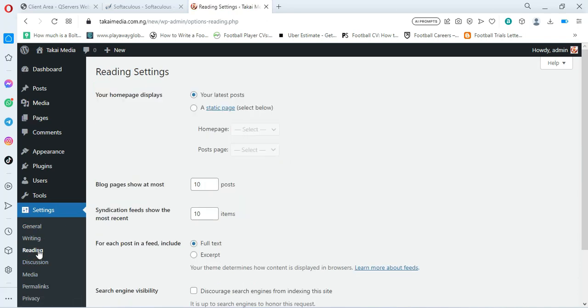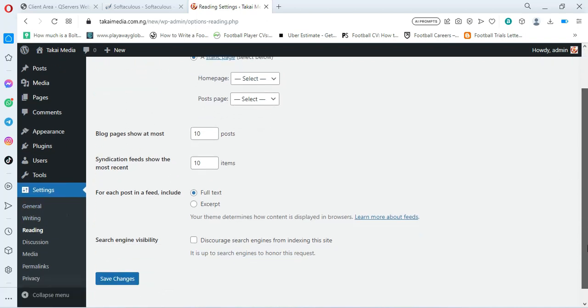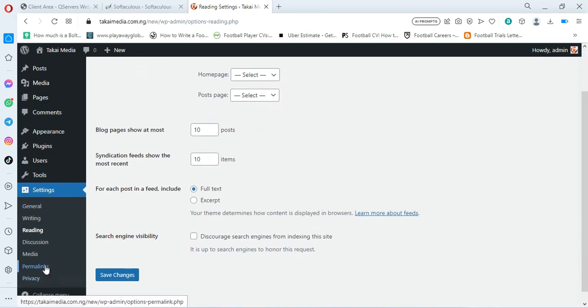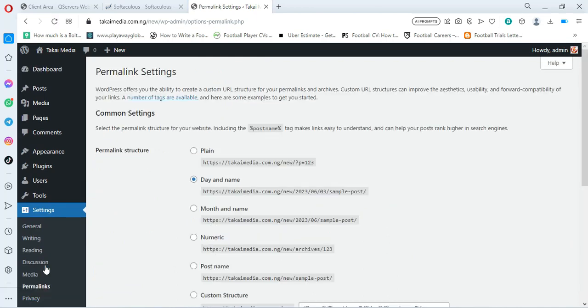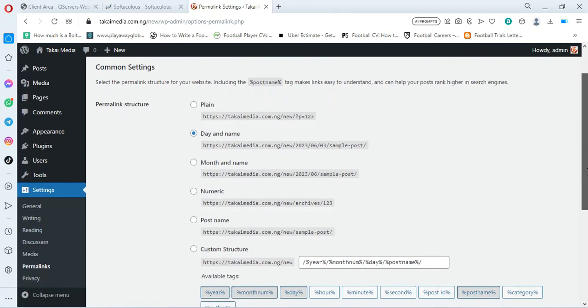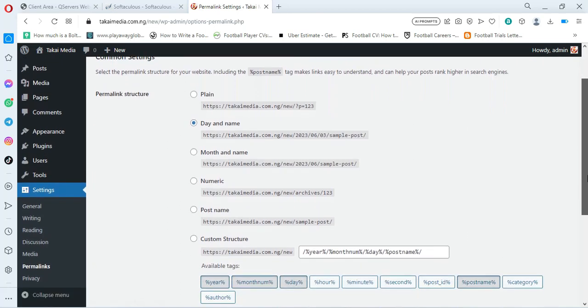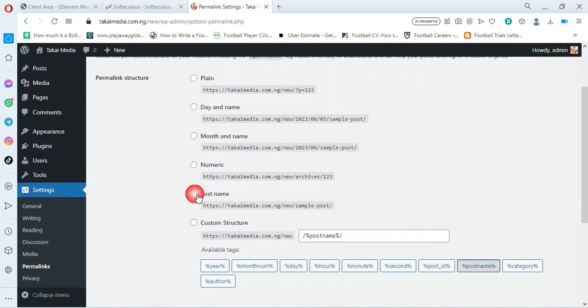Then let's go to reading. Under reading, you can choose the static page, although we can't do this for now since we have not created any page on our website. So you can also go to permalinks. When you go to permalinks, just choose post name.